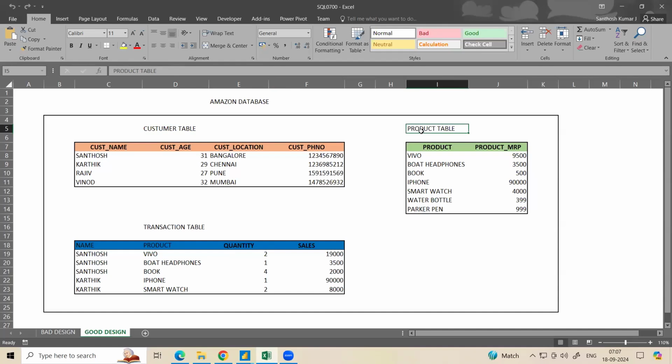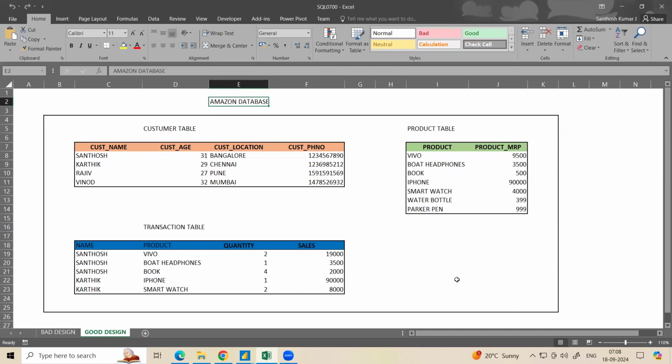But to overcome all these challenges, what we are doing is we are first taking one database, and that database I will call the Amazon database. Any related table with respect to Amazon, I will put into this database. Anything related to Flipkart, maybe I'll create another database. Anything related to some bank, I'll put in another database. Like this, I will be categorizing it and then creating it. So this is what we have seen, just to give you a recap.